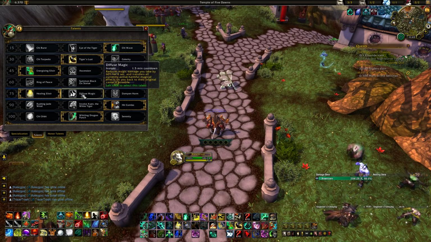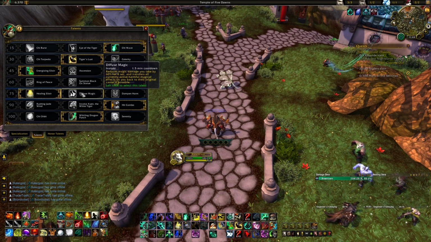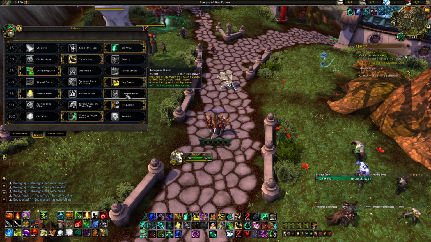Diffuse Magic is really good if you need a cooldown for magic damage, so this is really a strong choice for that. And if there's a cooldown you need for physical damage, then Dampen Harm is your go-to. And yes, this does also affect magic damage, but if you're worried about the magic attack, then I would use Diffuse Magic instead. So they're all viable in different situations, so kind of pick what suits your needs and the situation.